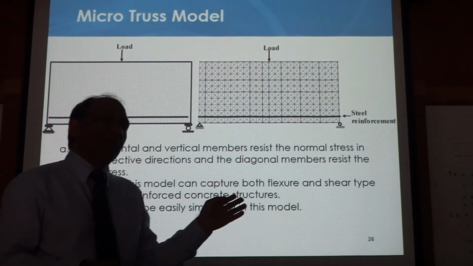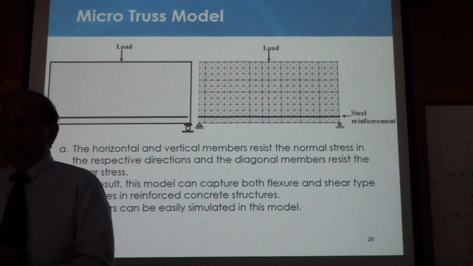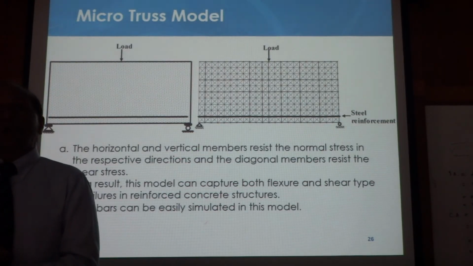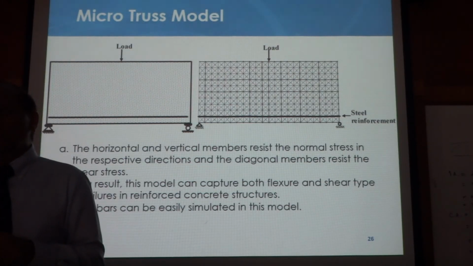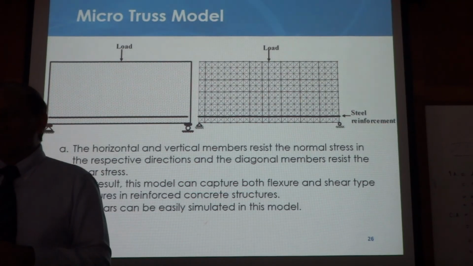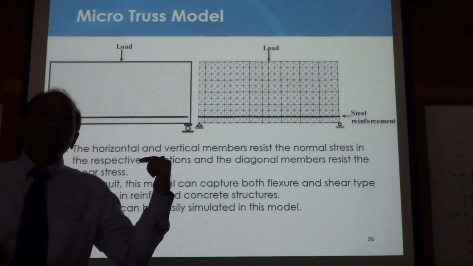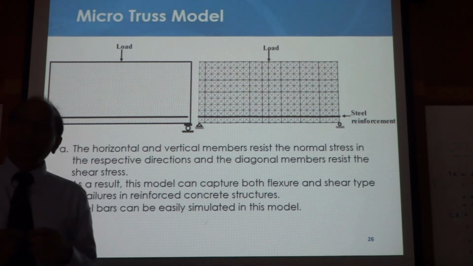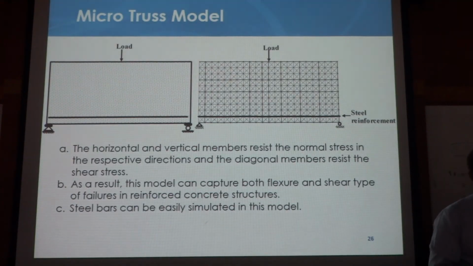Of course, many people will say, okay, you can use a shell element or a membrane element, or a finite element, which is true also. But what is the problem? Shell elements and membrane elements have the same behavior in tension and compression. So they cannot model concrete well. Concrete can only take stresses in one direction, not the others. So you can use the truss model to model the materials more reliably, especially for the failure levels.